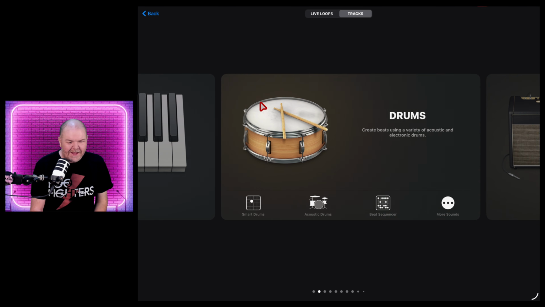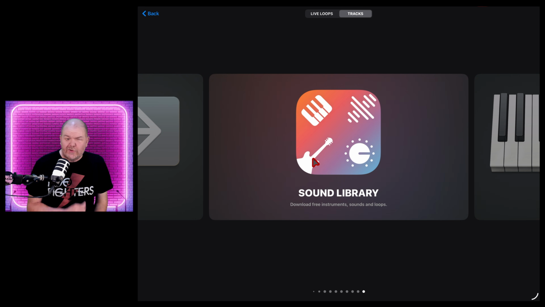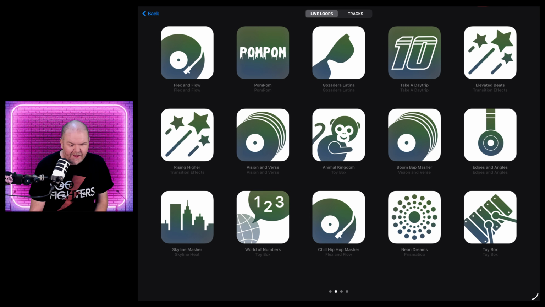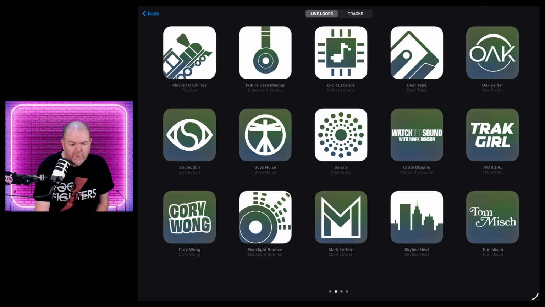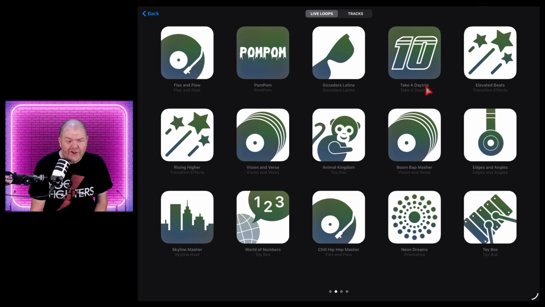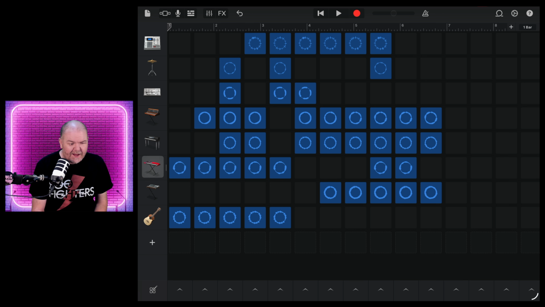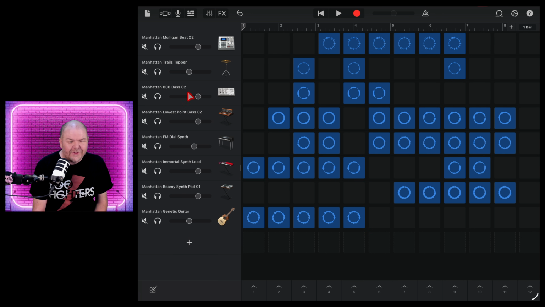Yeah, a lot of these new sound packs that you'll download come with a Live Loops grid. What is a Live Loops grid? I'm glad you asked. If instead of being in tracks mode here, we tap on this one called Live Loops, we get this interface. And if you scroll across, you'll see that all of these have very familiar names. These are all of our different sound and producer packs. So if we wanted to check out this one, the Take a Day Trip producer pack, we can tap on that Live Loops grid and it's going to bring up a grid here that uses a lot of the sounds from that pack. So if you want to get an idea of the different sounds in a pack, you can check this out.